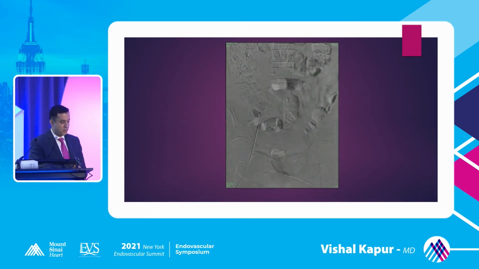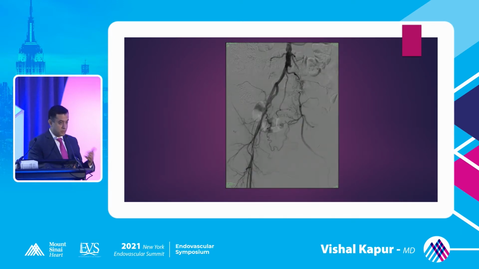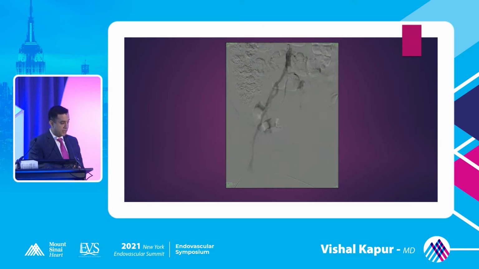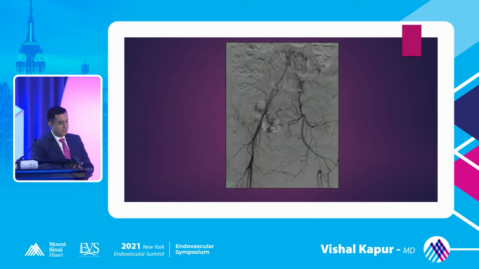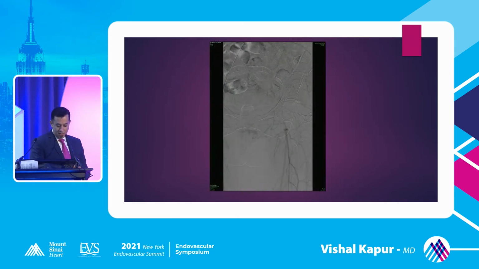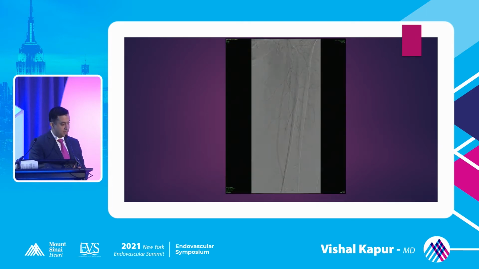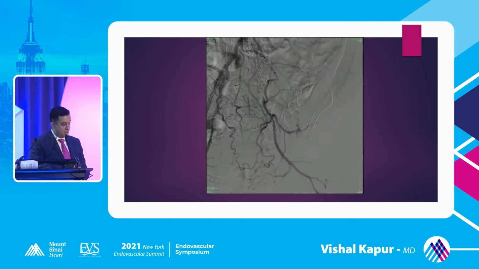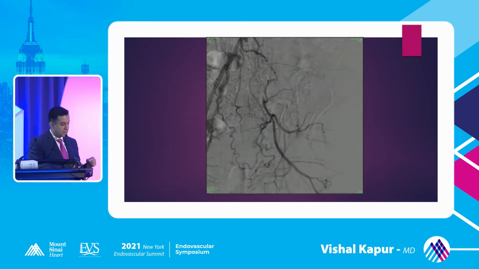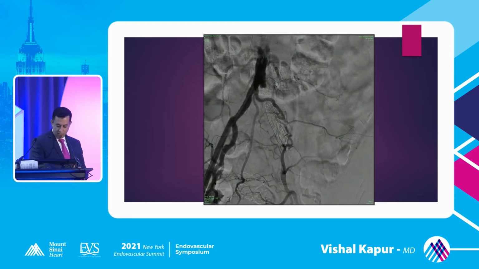The question was, how do we intervene? You can already see the left access was horrible, so there was not much room to put any sheath or do access. The right side is technically hard to access anyway, so the only option left was the left radial. So we went up the left radial access. Multiple pictures we took just to define the anatomy. You can see the distal runoff of the left SFA and some below-the-knee disease. Multiple orthogonal views. You can see a nub in the stent with ISR right there. Here you can see my R2P sheath all the way down into the distal aorta.